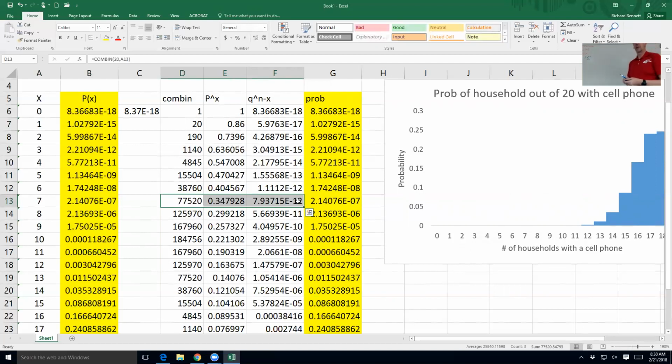Tanner, you had a question. So how do you know whether it's true or false, cumulative? Great question. The one that we did was false, right? If it's true, then you have to include everything below. It's going to be the probability that X is less than or equal to whatever that number is. In the false case, it's the probability that X equals whatever the number is. Just plain old equals. So equals is false, less than or equal to is true.